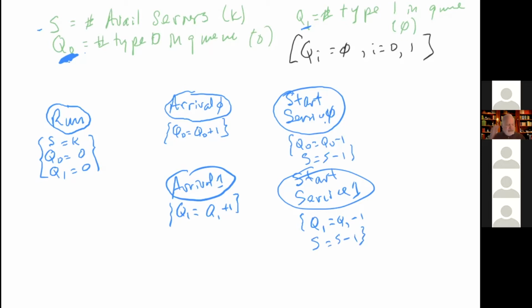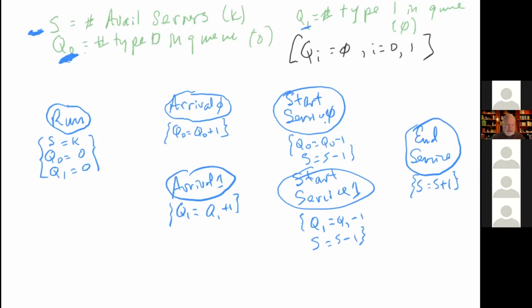Okay, what else can cause a change in this state variable? Well, I could end service. Now here's the thing, I'll start with just one event, and I may have to change that. But when I finish service, I get another server back, and that's the state transition.